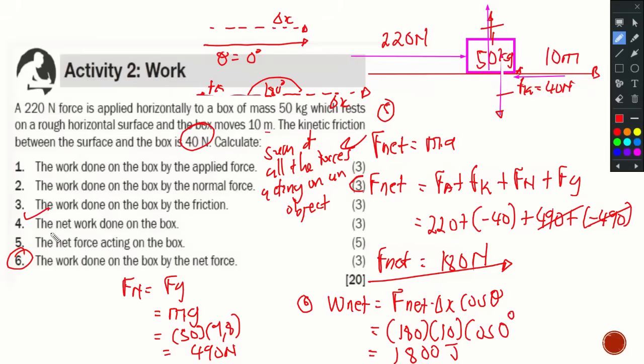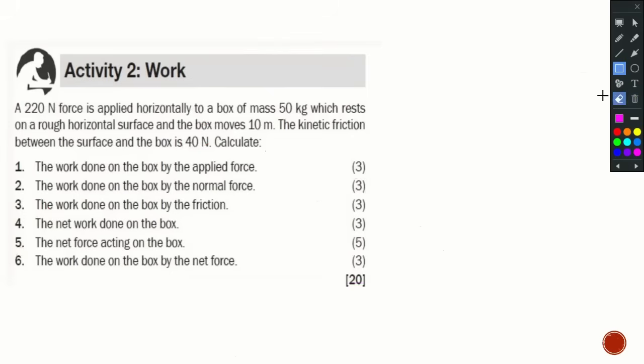So this is just showing you different ways in which you can calculate your W net, right? You can calculate your W net simply by adding the work done by all those forces on that particular object, or you can start by calculating the F net and then calculating W net by using this formula here. Right. So that's basically that when it comes to your work. Now we're going to proceed to the next section, which is on energy.